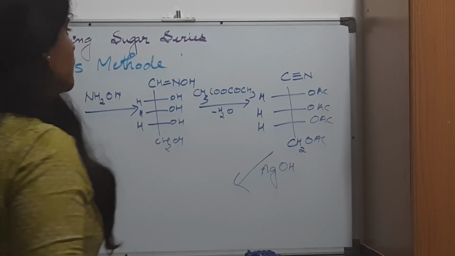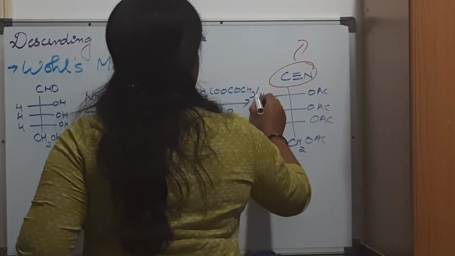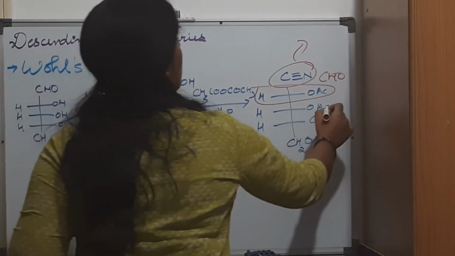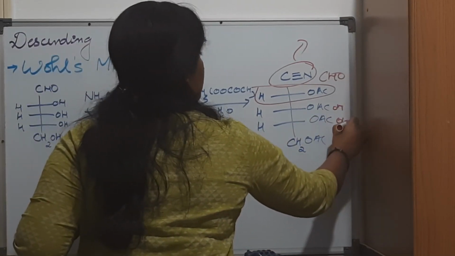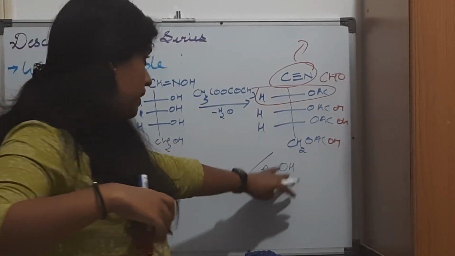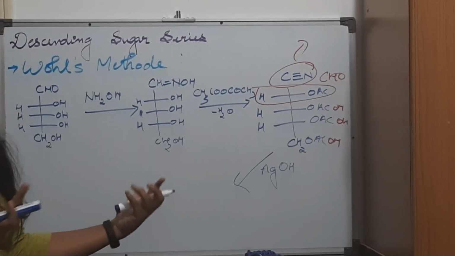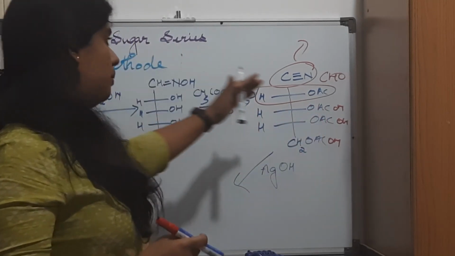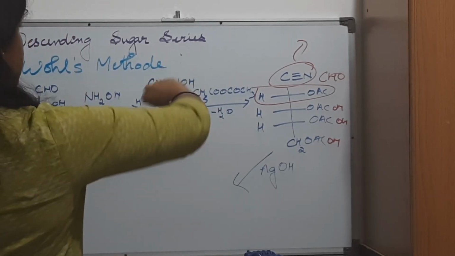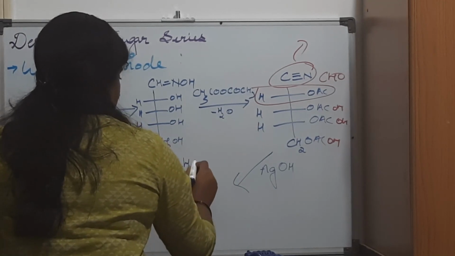When I treat, what happens is this CN would go off and this particular group gets oxidized to CHO, and all this also gets converted to OH, OH, OH. When I treat with excess base, the cyanide group is going off and this carbon is getting oxidized to an aldehyde group, and every remaining OAc group gets converted back to OH. Chain shortening takes place because that CN group has gone out, giving rise to the product that I have been looking for, which is CHO.